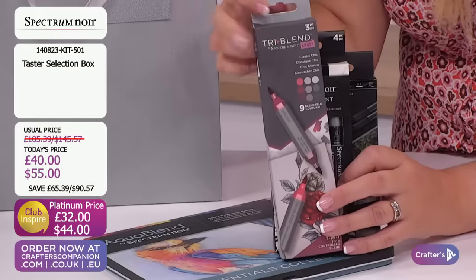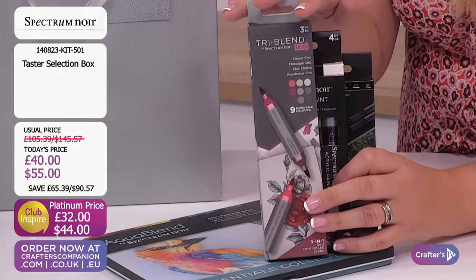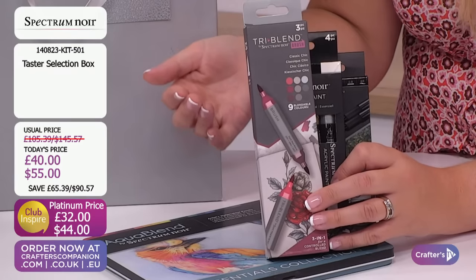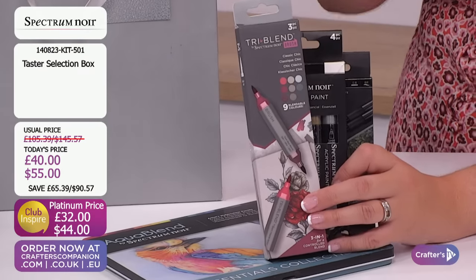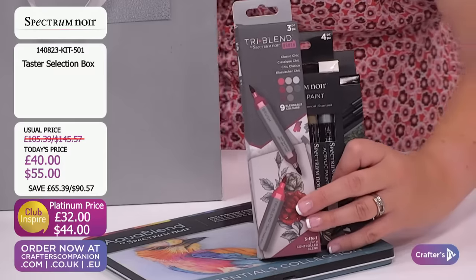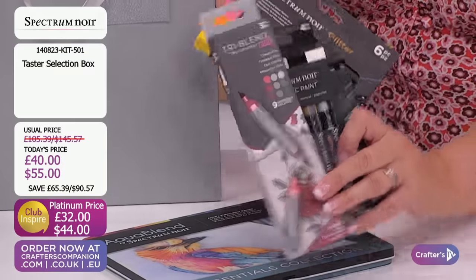Pack of tri-blends. I can only put one pack of tri-blends in, so I went with the brushes just to push the limits a little bit. And I went with the one that had the two greys in. Because if you can do an undertone of grey, you can do a shading in grey and then add on any colour you want. So if you do a shading in grey and add on one coat of red, it becomes a shading of red. Or add on one coat of green, it becomes a shading of green, for example. So if you watch Leanne's classes, you'll understand why the greys are the most important.